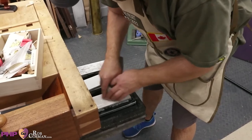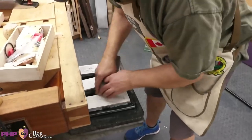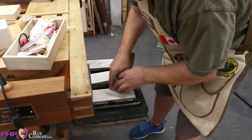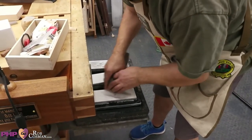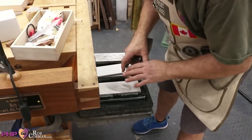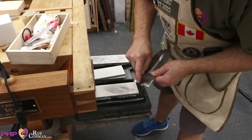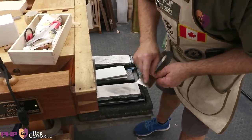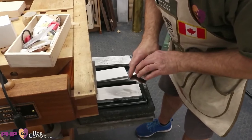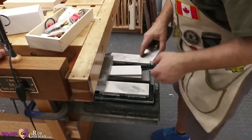And that's one thing you have to be able to do, you have to be able to think through your fingers almost. Light to moderate pressure. And I'll do that for about 10 seconds until I can detect a slight burr on the backside of the blade. Now I want to verify that the burr can be felt from side to side. It's going to be problematic if you put too much downward pressure. You have to have light to moderate.